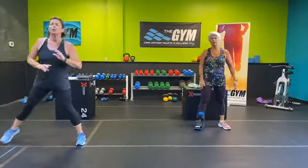Jump if you want to jump. That's up to you. You're in your house. You do what you want. Then we have a sumo and then a side lunge to the right.